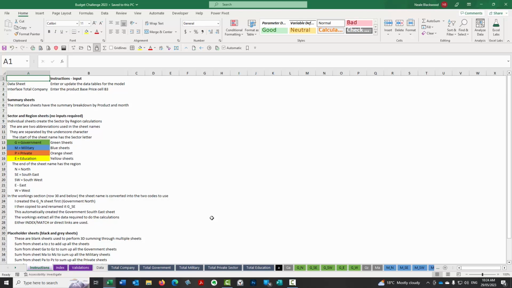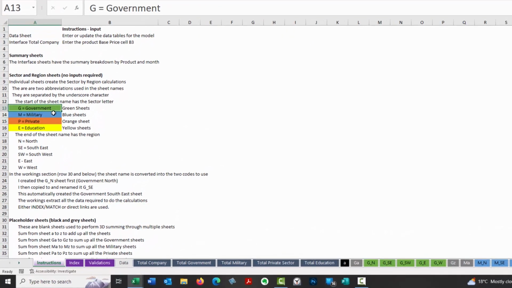In this case, we've got an instruction sheet. So this tells you how to use the file. It also explains some of the color coding. So I've used different colors for government, military, private, and education. You can see these green sheets, blue sheets, and if we scroll across, you'll see the orange and then the yellow.